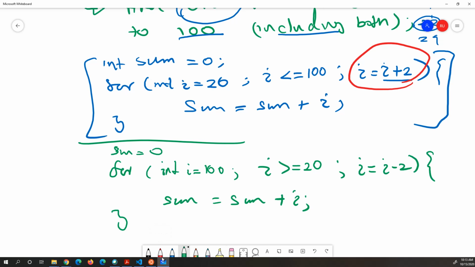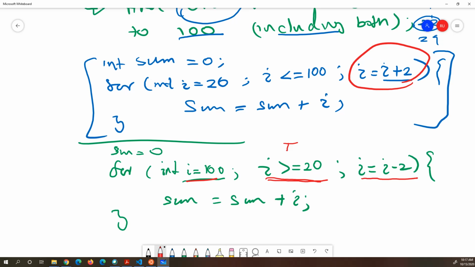So here you start with the larger number and you go until your variable is greater than or equal to 20. So I start with 100 and i is greater than or equal to 20. This loop will run and then each time i will be reduced by 2. So these two loops are similar in function.